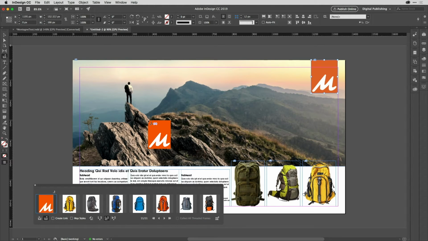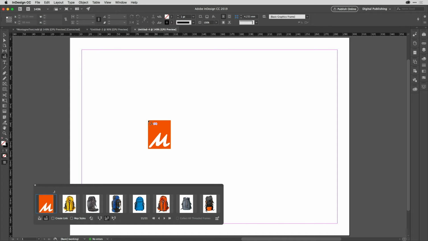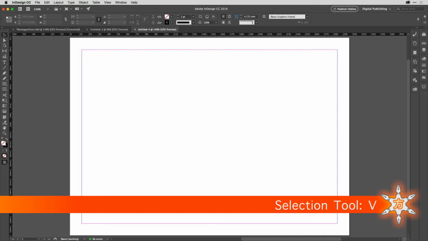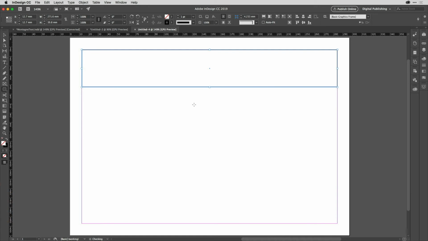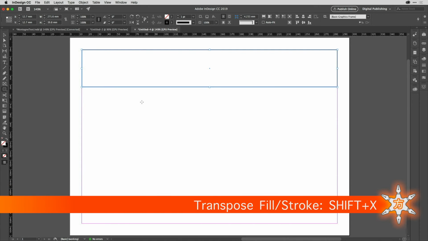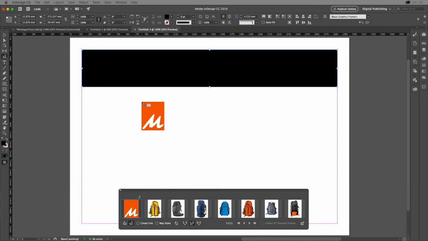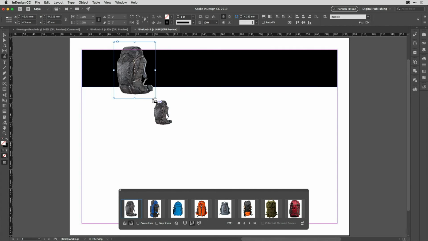So if I just create a new document, Alt Control N or Option Command N to do that quickly and bypass the dialog. And what I'll do now is tap V on my keyboard. You can see that the collector disappears, and I'll start to draw. I'll just draw maybe a frame on here or a shape. So if I just draw a shape here, like so, across the top, and I'm going to swap out the fill and stroke there by holding down Shift and tapping X, and then again I'll tap B to get my content collector.